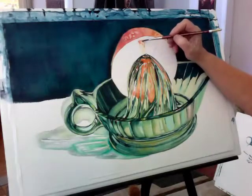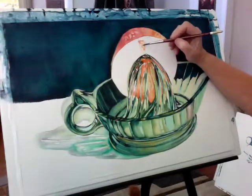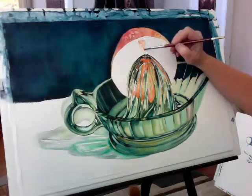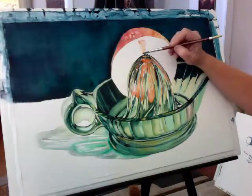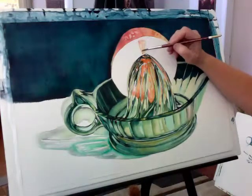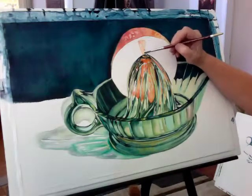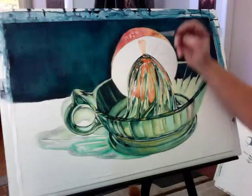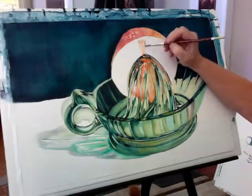It's really hot here today, so my paper is drying totally quickly. So, good thing, bad thing. That's a good thing if you're on 300-pound and it's warm. If you live in an area where your pigments dry really fast and you're doing wet into wet, 300-pound is a good one because it holds the water a little bit longer and stays wetter a little bit longer. So there you have it.